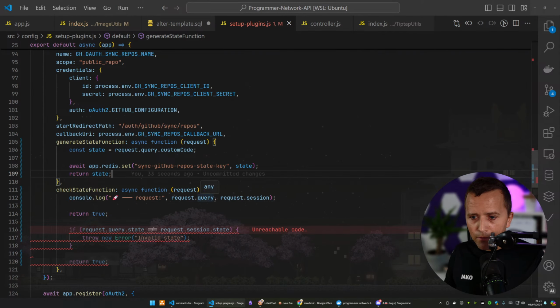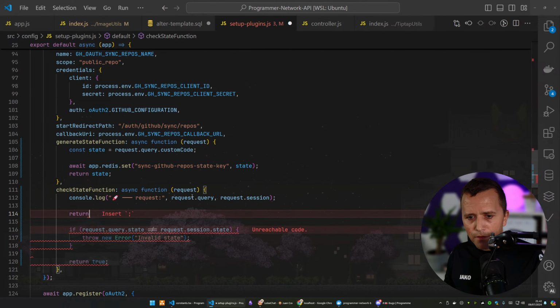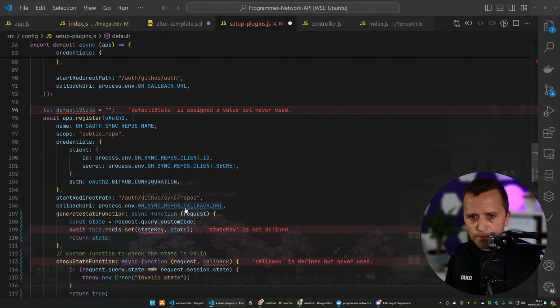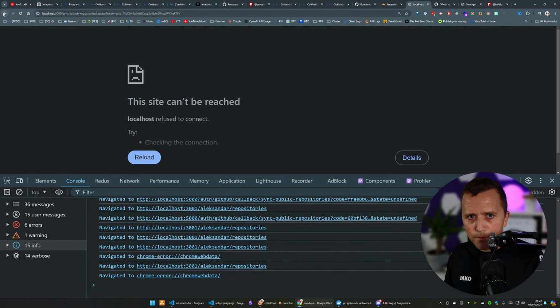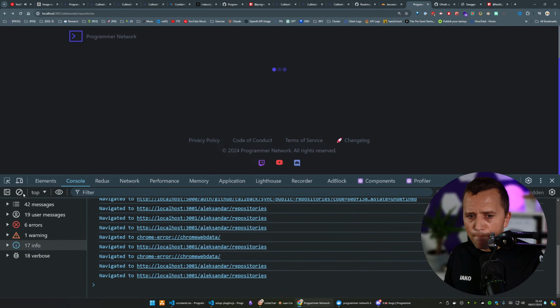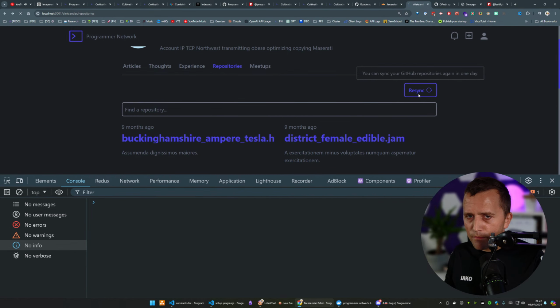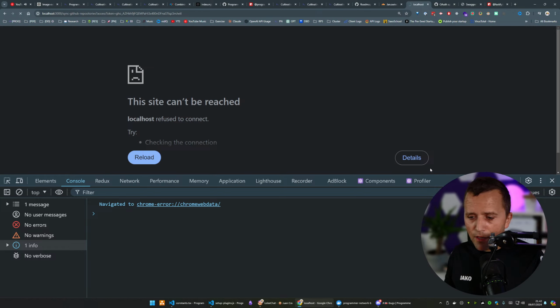Request.session is undefined, which is logical, right? Because we're not using session-based authentication. So this is actually never going to be the case, so we can't really do this, right? Okay. So if I undo these changes here and put back what we actually had before, let's see what happens now. Hopefully GitHub is not going to punish us. GitHub applications don't have any staging or testing state. So you can see now we're getting timed out basically for no reason, really.